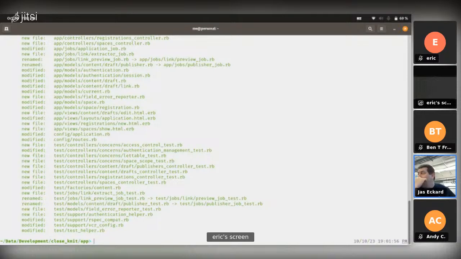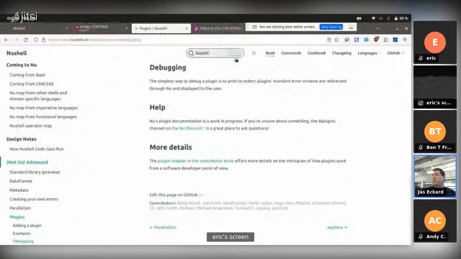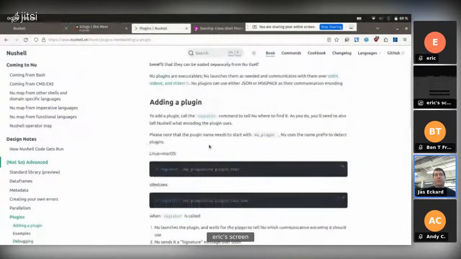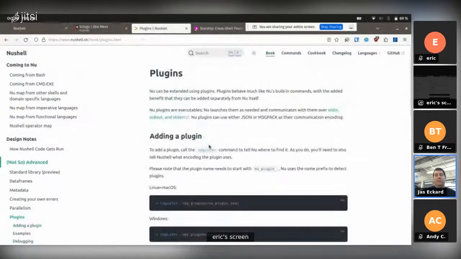Wait, so you said there's the Git plugin. Does that exist? There is a Git plugin, but it's mostly based around completions. Like auto completing Git, which is nice, but I want it to go further. I want it to output structured data for all the different commands. So these plugins that you're talking about don't exist generally for this stuff, that would structure it for you? Yeah, that's something I need to look into exactly.